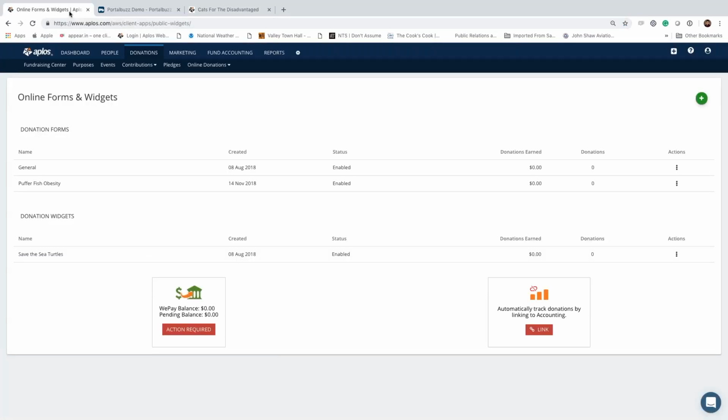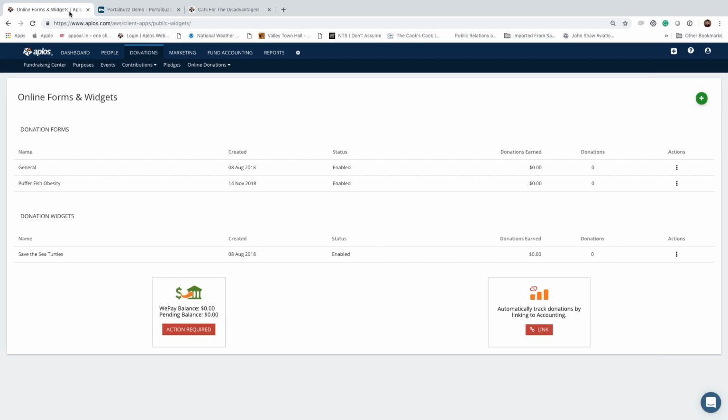The great thing about using us for the online donations, though, is the fact that we keep track of everything for you. So everything essentially gets done for you automatically within Aplos. Once you've created your online form, you have it live on your website, and people start donating, as soon as a donation is submitted, we record that donation within the contribution side of the system, as well as push it over to the accounting side in a WePay register that we create for you. I don't know if we've mentioned this already, but WePay is our partnered processing company that we use. They take care of processing all those donations and online payments that come through.